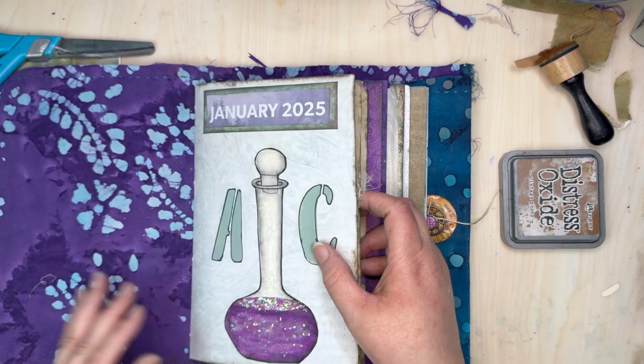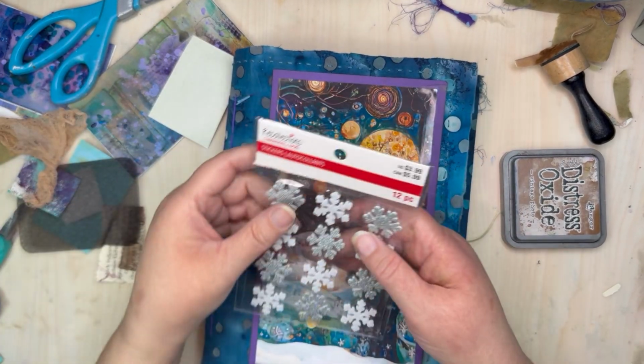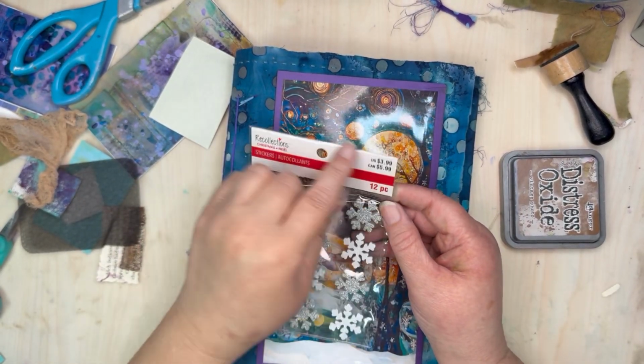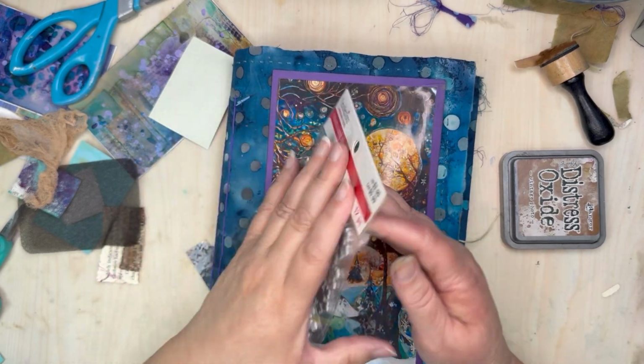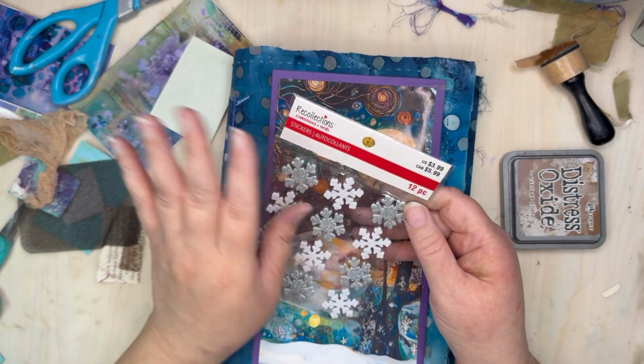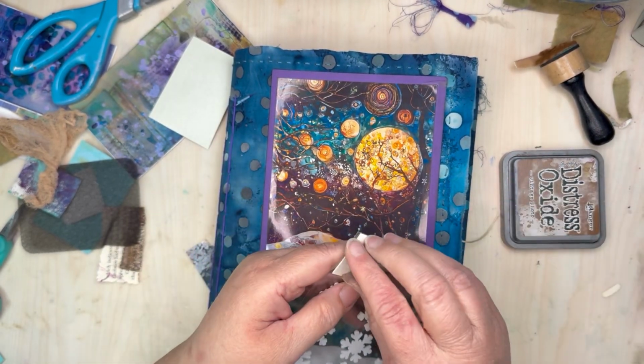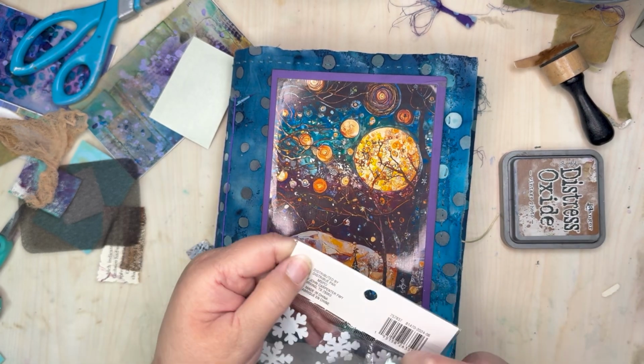And, oh yeah. I found these little stickers at the store. They were on sale. I didn't pay that price. They were like, I think, 60% off or something. And I love snowflakes. One of my favorite things. So I thought I might put some on this front page here.